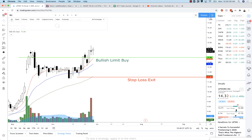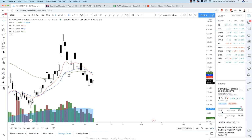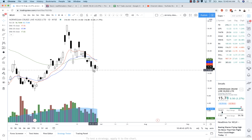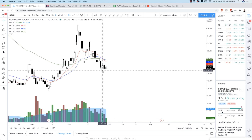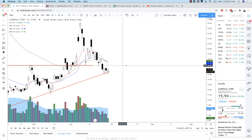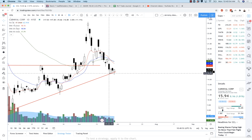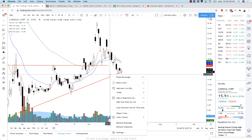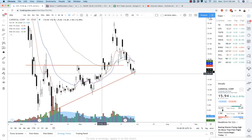And the cruise lines, right? People love talking about the cruise lines. Cruise lines are trying to come back. What I can say is this: today is Monday, and if we close below Monday's low or Thursday's low on the cruise lines, lower they will go, my friends. Doesn't matter what cruise line it is, Carnival or Norwegian. If we close below these lows, they're coming in the last 2 or 3 days, and we will go lower. So just stay tuned for that.